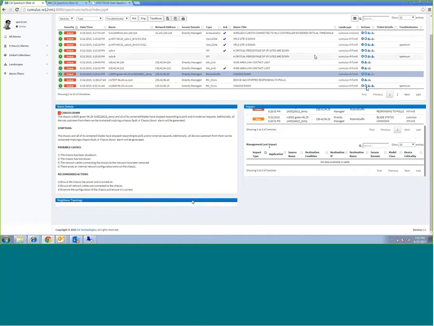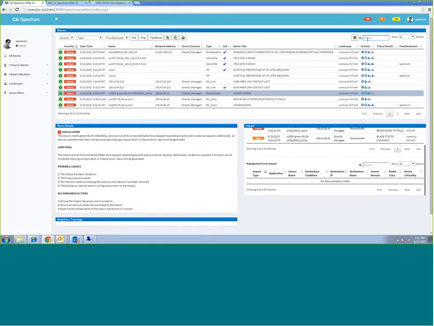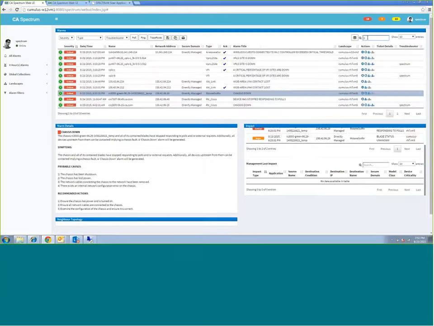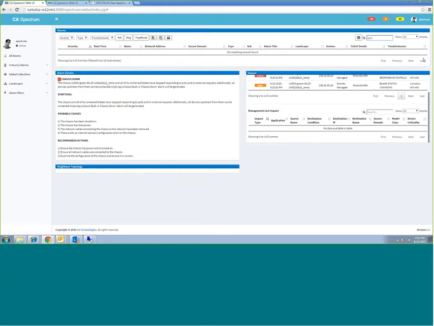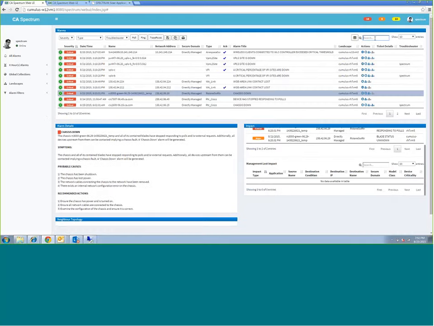Okay, once you have these things, for example, if you want to search a specific alarm, so if I want to search something related to Cisco, we have a search capability here where you can search for the device, for the alarm, for the IP, whatever you want, you will be able to search on that particular item. Okay, why did I type one here? Okay, so for all the Juniper devices. So you get the ability to search within that context as well.